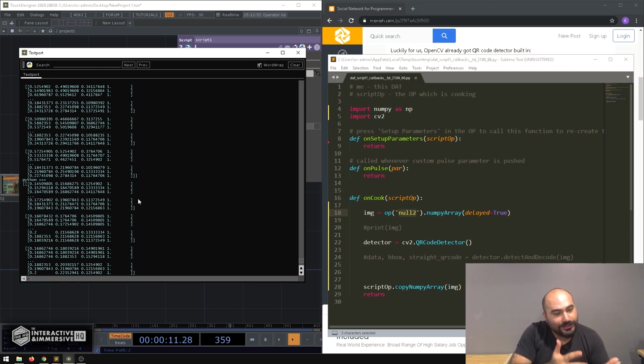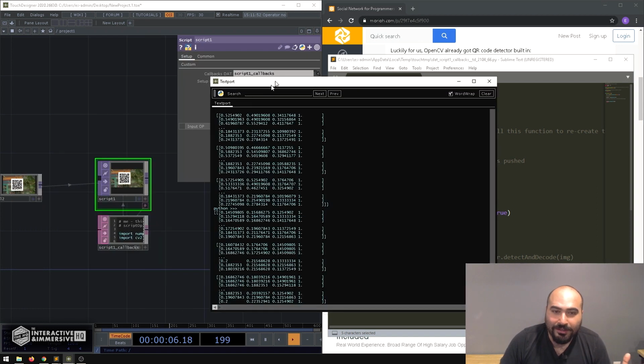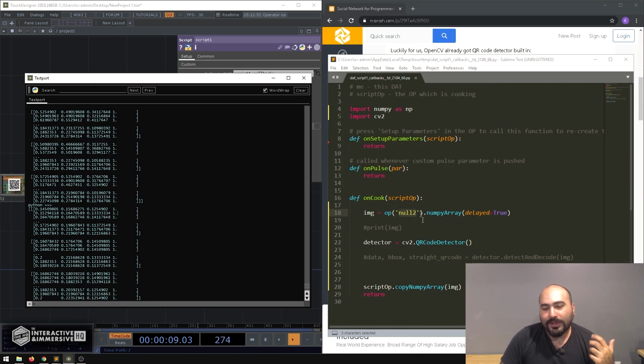Because a lot of the time when we're working in TouchDesigner, we're working with floats that are between 0 and 1. So, if you've seen the Constant TOP or any of these kind of things, we're always setting stuff between 0 and 1 for colors. Now, this is no good for this OpenCV workflow because, as we saw, I commented out the error, but it was wanting CV8U, which is 8-bit unsigned integer. Now, those integers it's expecting are going to be between 0 and 255. Right now, we don't really have a lot of built-in ways to deal with that data processing, but there are some easy tricks that we can do.